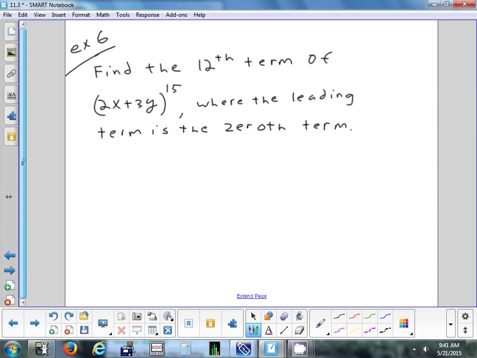Okay, and then last two types of problems. These problems are really just keeping track of where you're at. All I want to know here is what the 12th term of this expression would be. You don't have to tell me the whole thing. Just the 12th term. Well, the first thing we should probably start out is we're going to need the coefficient. So what row in Pascal's triangle would I be using here to raise something to the 15th power? 15. Row 15. Okay, so I need that.